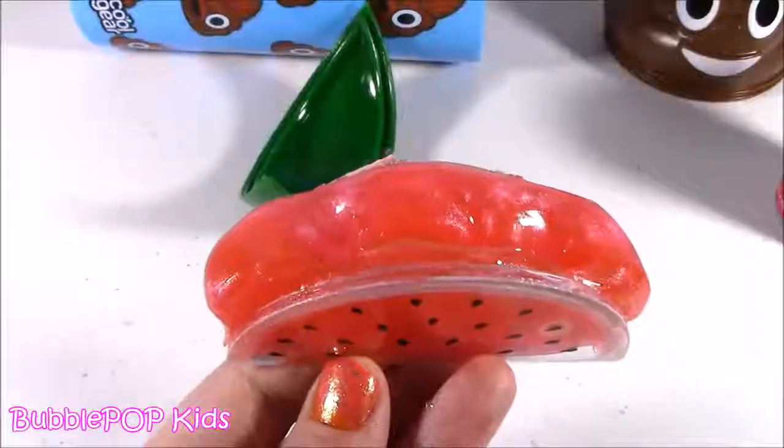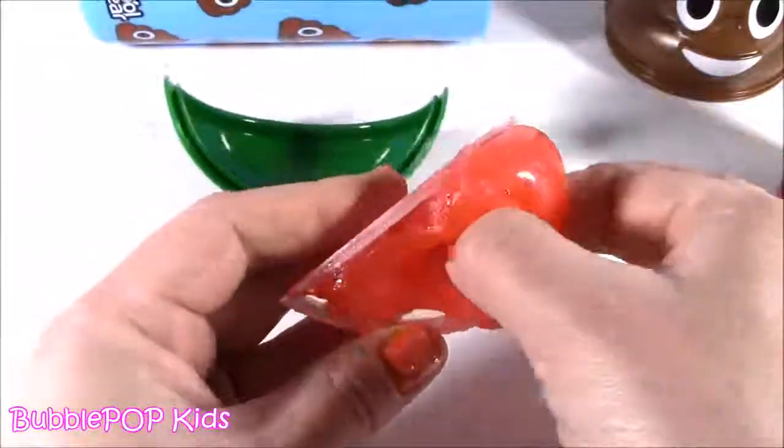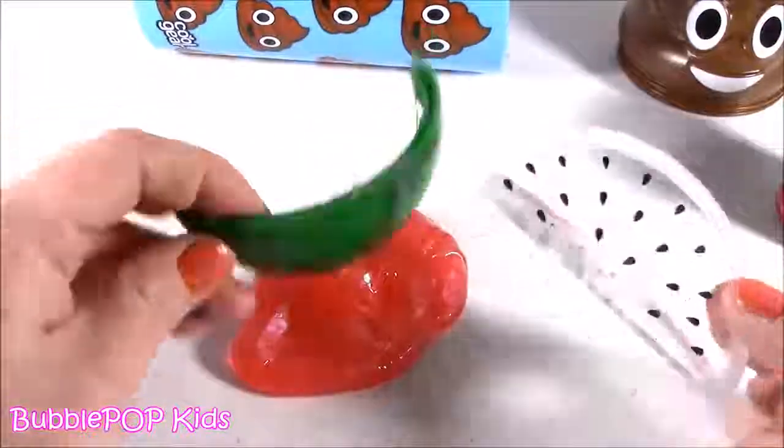Ooh. Bubble, you got to be joking. Like, get Taylor back and ask her where she got this watermelon slime putty. Ooh, look at this. Look at that. Whoa, this is wild, you guys. I had no clue what this was gonna feel like. So cool. So this is the little container.